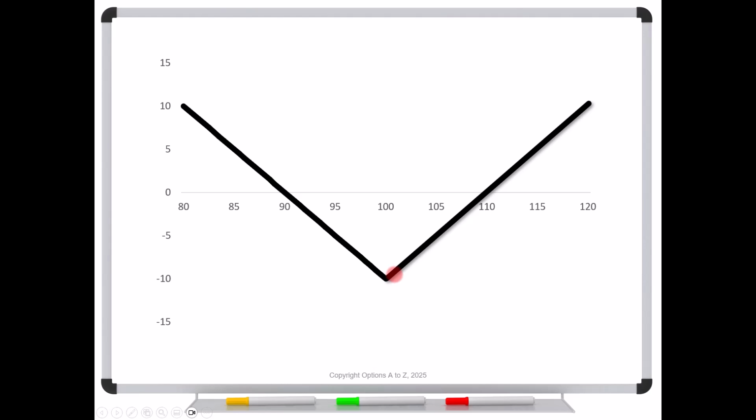In other words, if the stock is actually at 101 right now, you're on this side of the graph, which means you have a tiny bit of positive delta. But in a perfect world, you'd like to get it centered so that the V is right at the current stock price. Why do we want to do that? Remember, the premise is we don't know which way the stock is going to go. That's why we don't want to take a lean. What we're saying is that if the stock moves up, I can make money, and if it moves down, I can make money. The trade-off is I need it to be fast and aggressive.